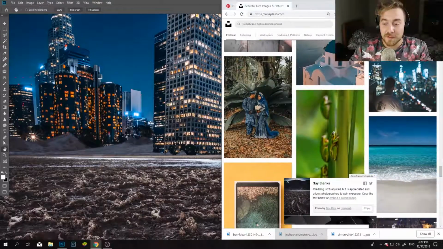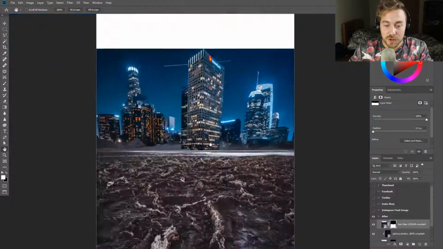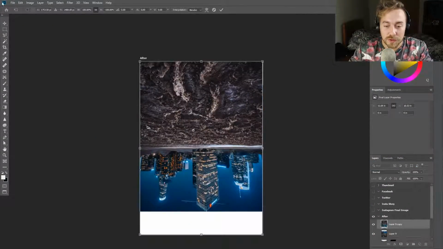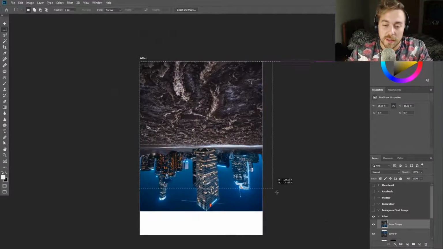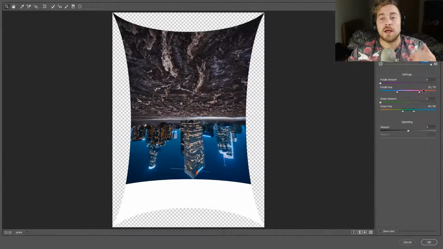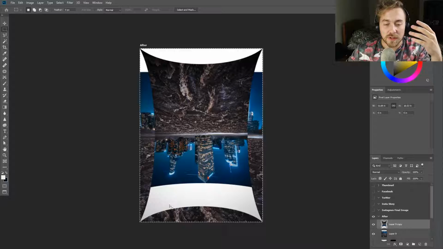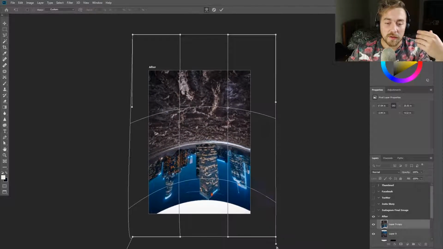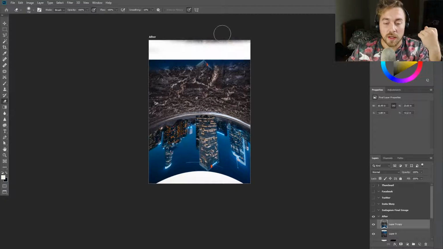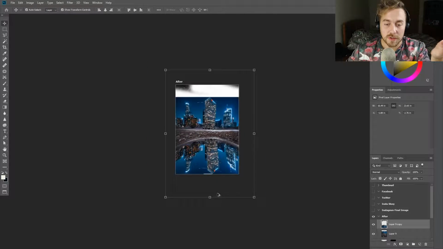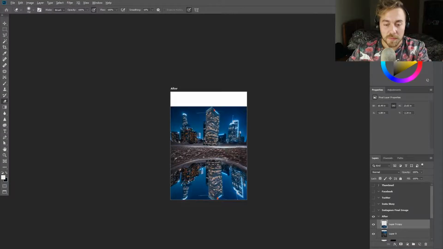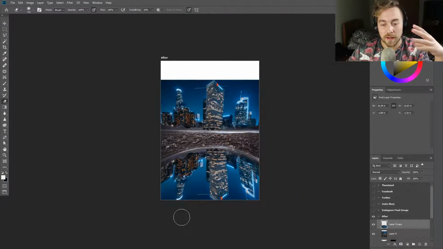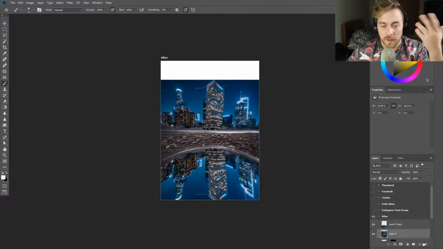After that, I was trying to think what I could do to add to the image, and I decided to recreate the reflection that I did for the Alaska image. So here I inverted the image upside down, used a lens distortion from Camera Raw, and then warped the image a bit so I had a reflection that I could use.